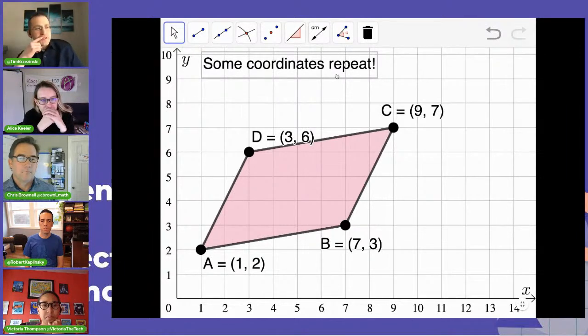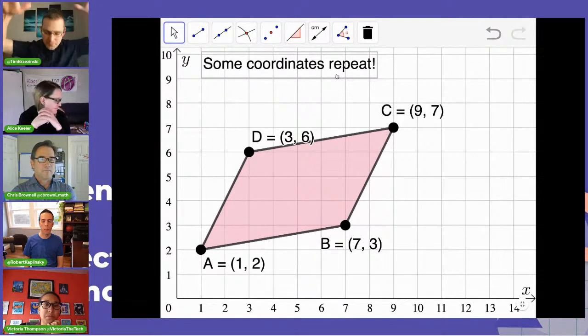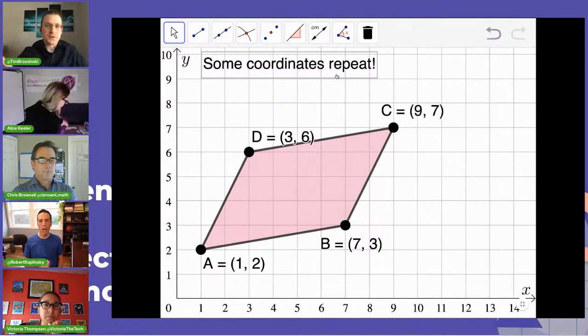Now, Robert, how many times have you actually had teachers ask you the significance of this, like why do you force them to make coordinates not repeat? Is it just to be the spotter that pushes down on the reps, or how do you answer that question? I've always been meaning to ask you, but not publicly, but go ahead.